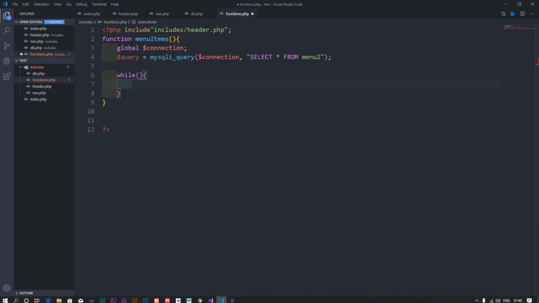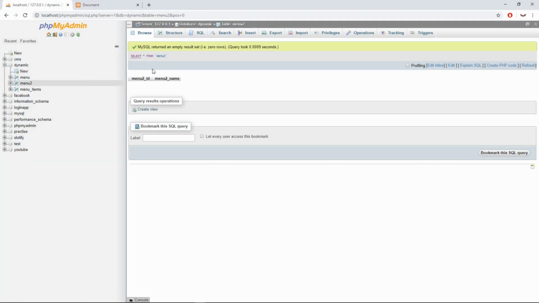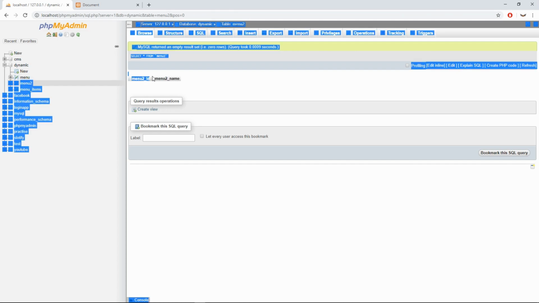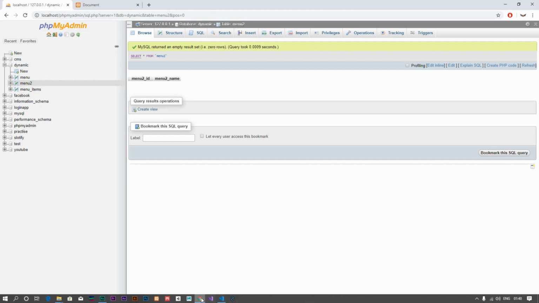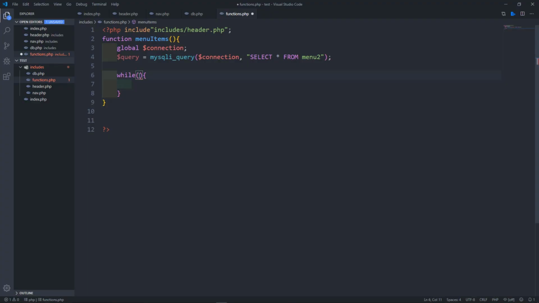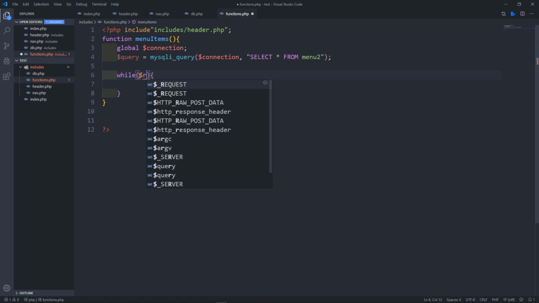Okay, so now we're going to get this row information. So we need to get the ID and the name for this row.